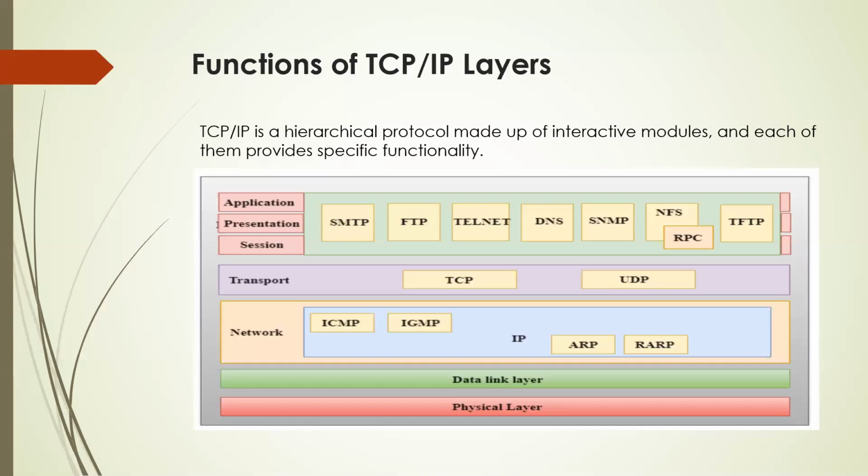It is a combination of these three layers, whereas in the transport layer there are TCP and UDP. Mainly there are the physical layer, data link layer, network, transport, and then a combination of application, presentation, and session. They are not kept as separate layers. Let us move to other functions of TCP.